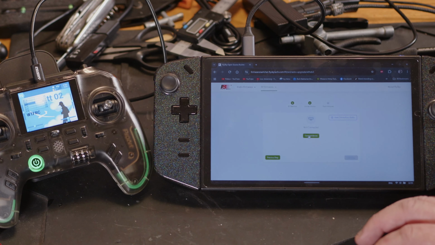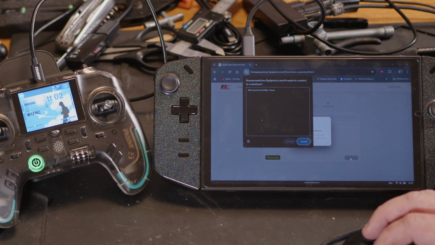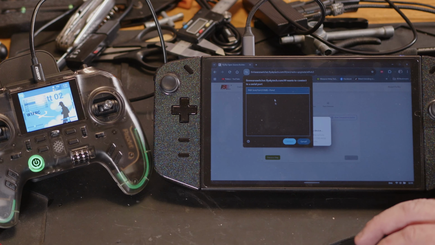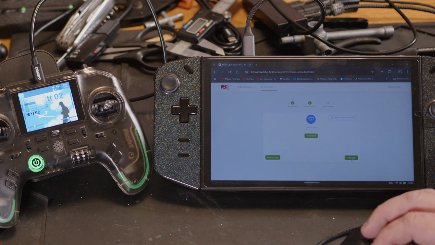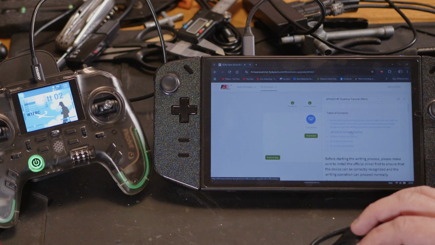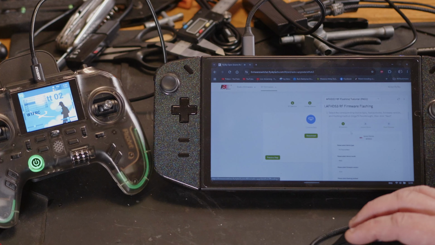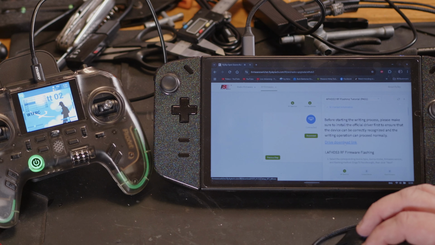Then we're going to click connect. If you don't see the transmitter connected here, or you don't get this option come up, so if I now click connect, it'll go through and you can see it's gone to next step. If you don't get that, click on here and then click on firmware flashing. You need to download the driver from this link before you start any of this process.